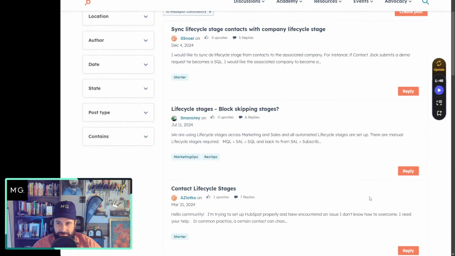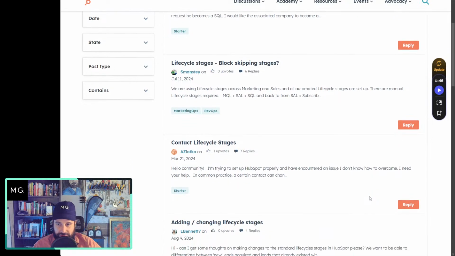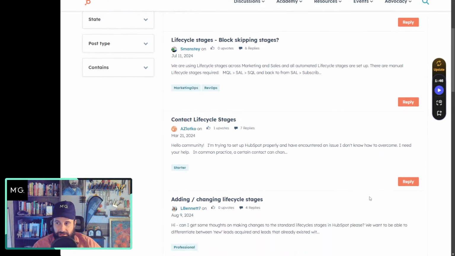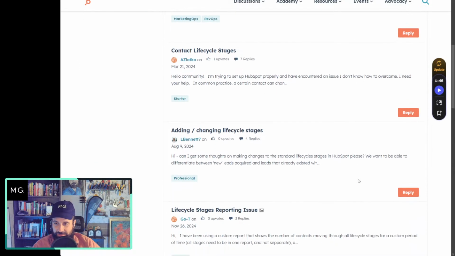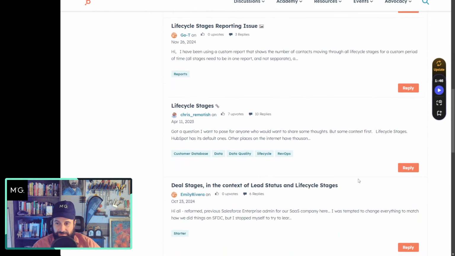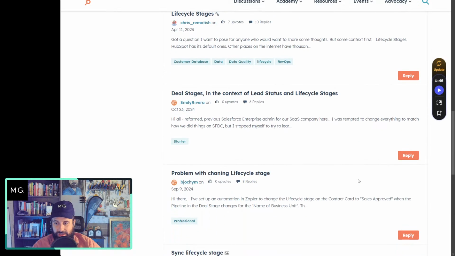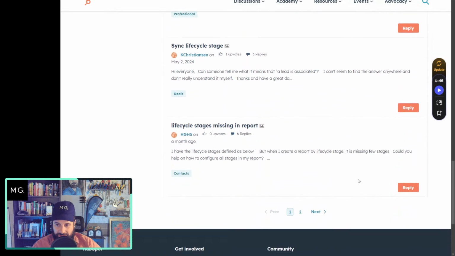So it's a good call out, and it's good to be aware of the pitfall of skipping stages, because if you're trying to measure how much was in one stage before this and one stage after this, if you skip the after, then it makes it very difficult to calculate what the conversion rate was between two different stages when things are skipping the stage. So that's a good call out.